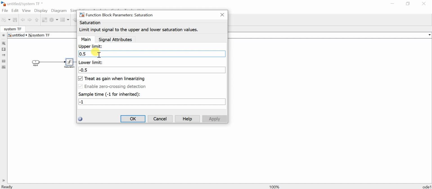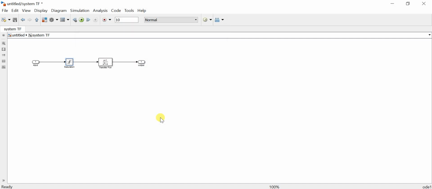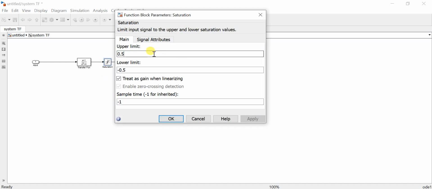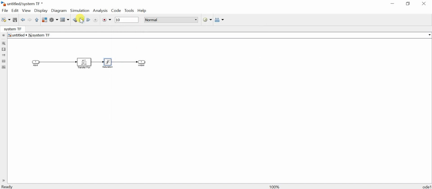Let's limit the input, or you can change its location. After the response, and you can place, just put 1 to -1.